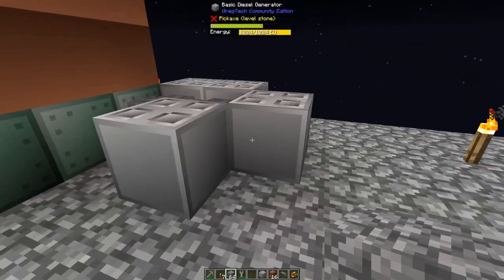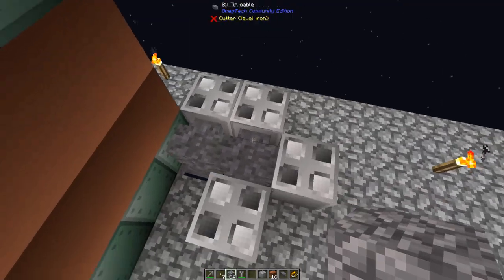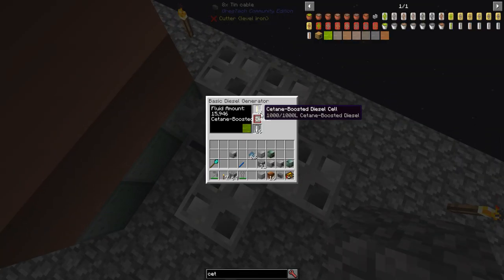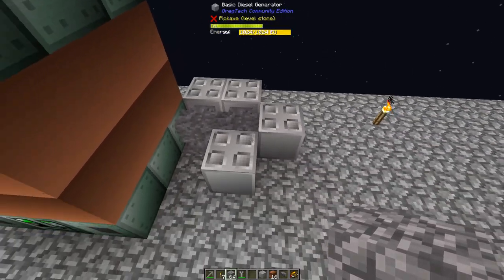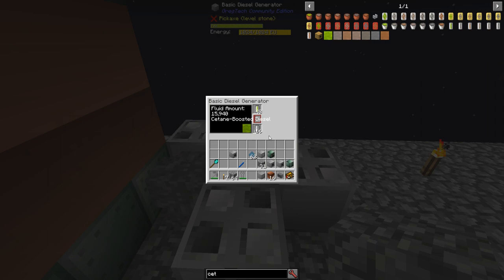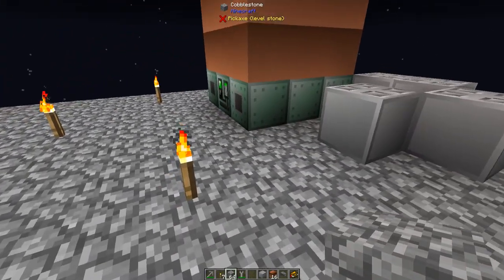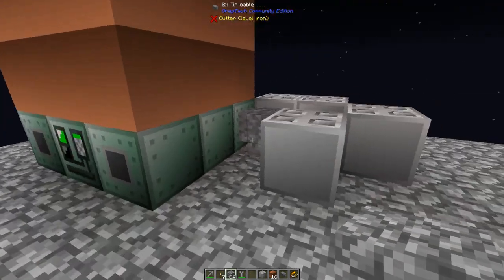So you can do this. This is perfectly capable of producing aluminum. The problem with this is you're going to have to set up a lot of infrastructure to produce enough steam or diesel or light fuel. You can put light fuel in these also. So a lot more infrastructure in producing the fuel needed.